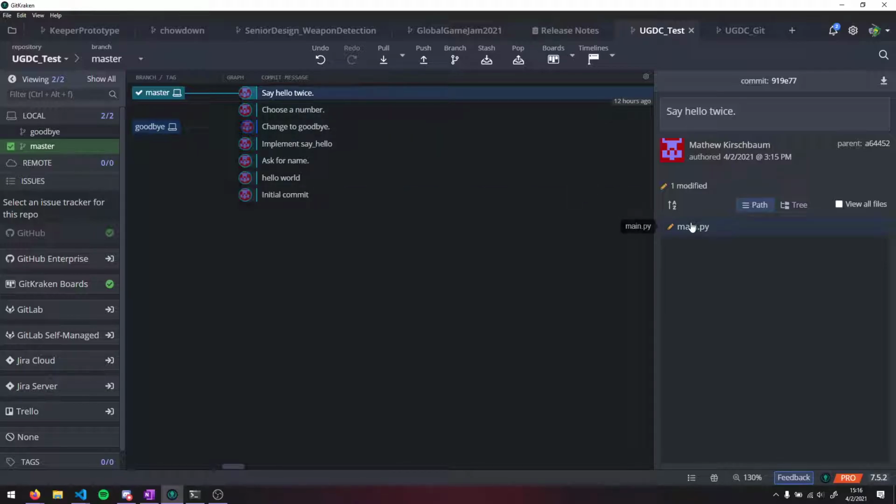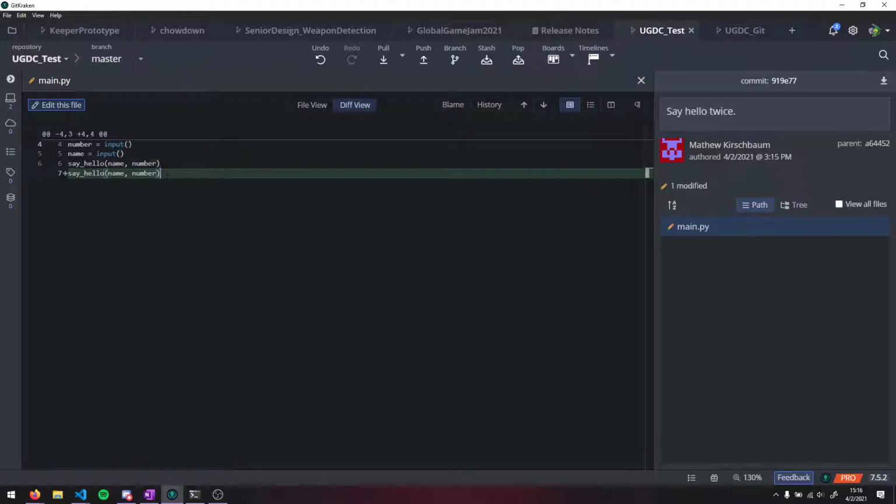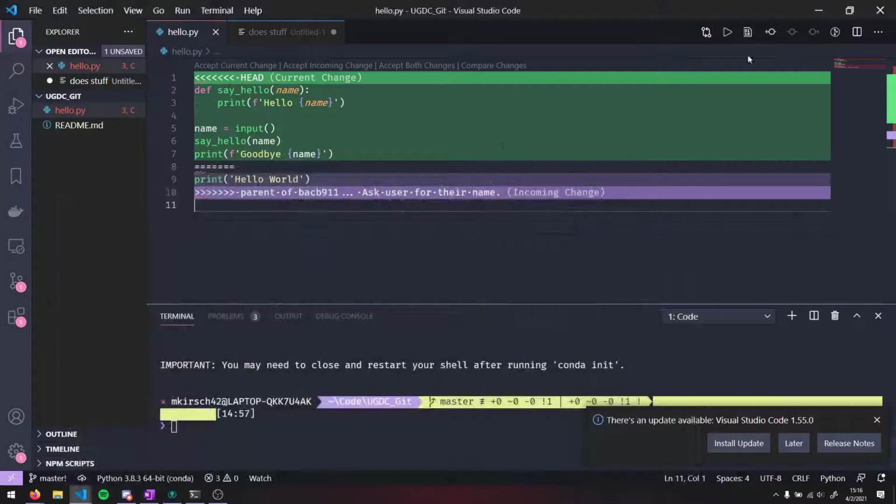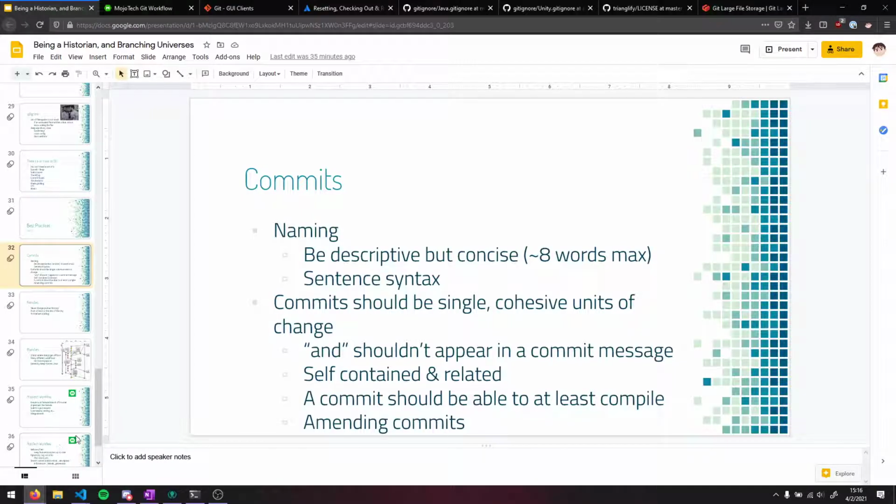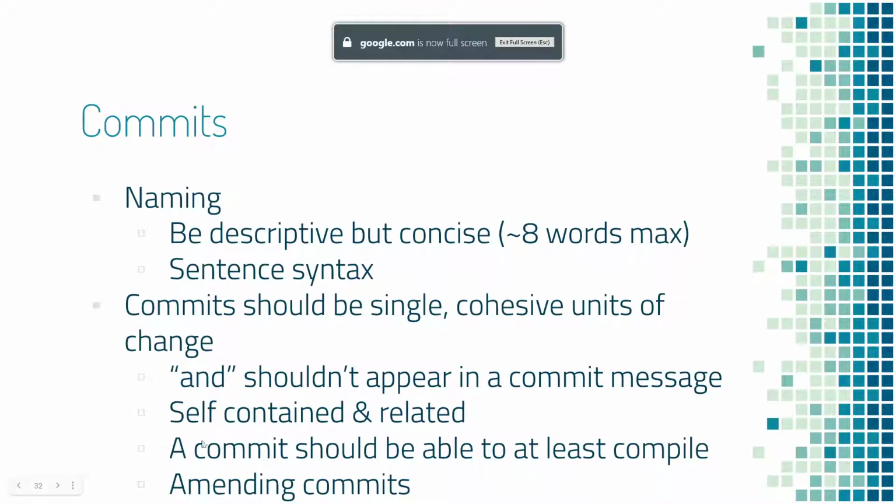Again, this is changing history, so don't do this if you've pushed already, but it is very useful if you forgot something in a commit and you haven't pushed yet. That's very useful for making sure everything stays self-contained and related.